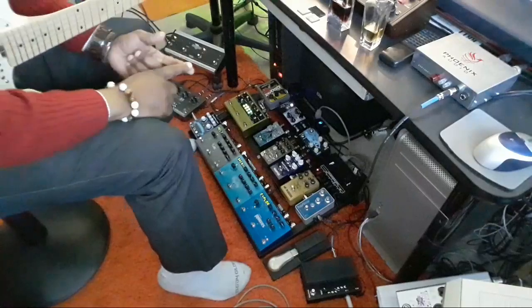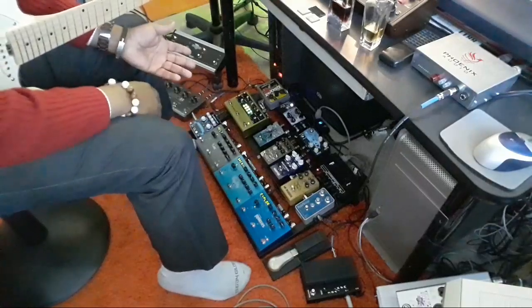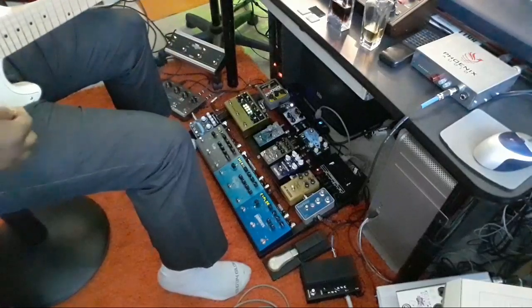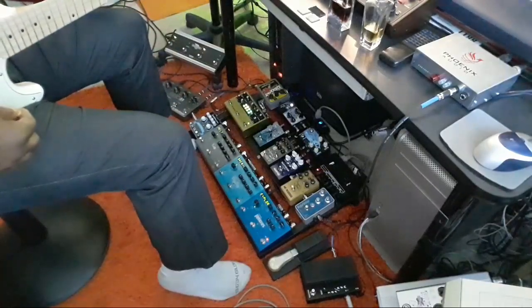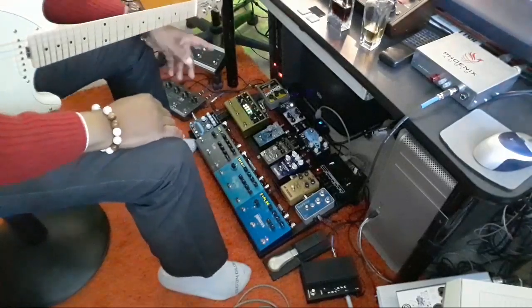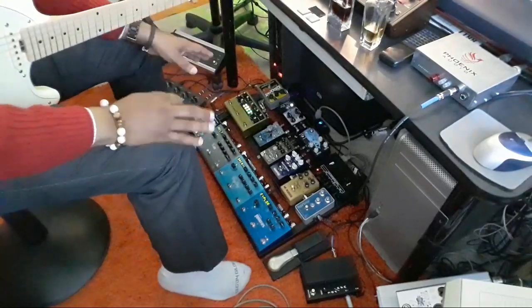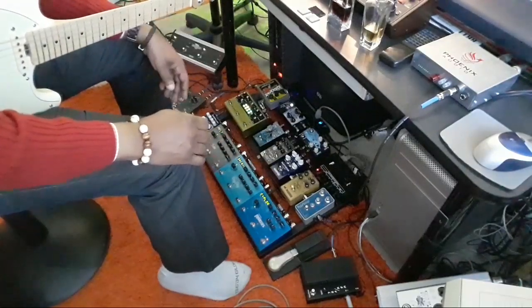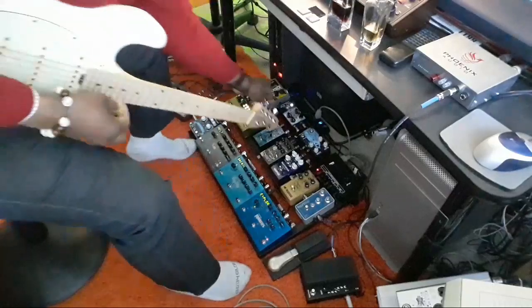Because I had a chorus pedal on it. I didn't need it. So I got rid of those pedals because this can do just about everything. Okay? And that's made by the company called Earthquake Devices. They make very, very nice pedals. They come out with a pedal every month that does something crazy.